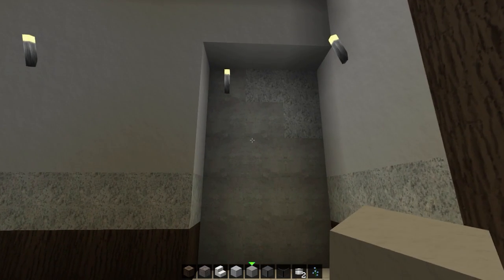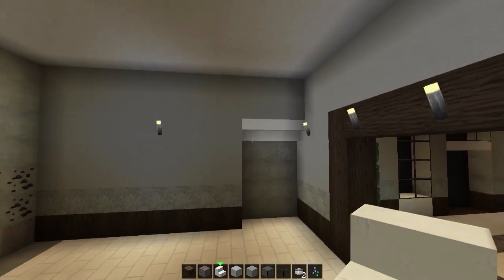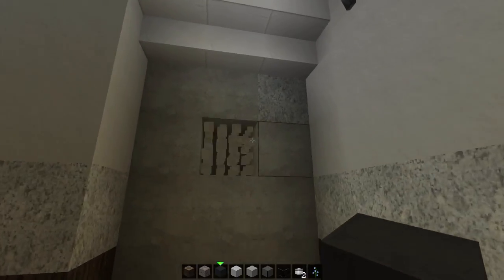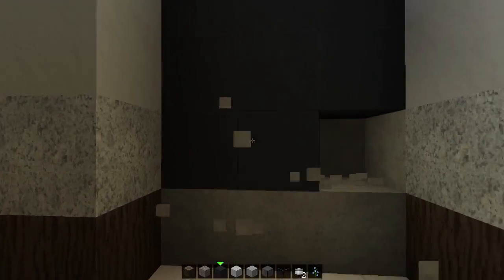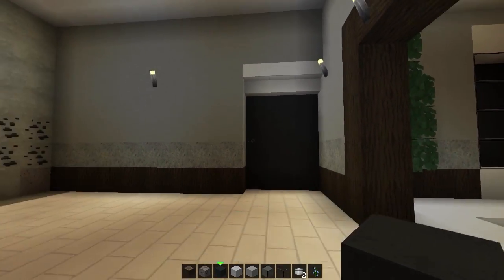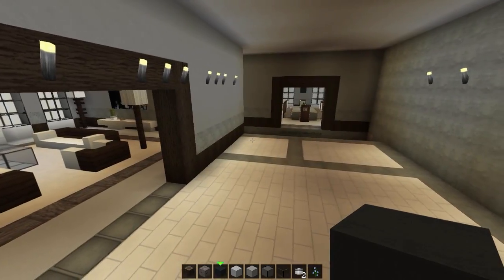And what goes for the door frame here? Should we keep it simple? Let's keep it very simple. Let's just go quartz stairs for the moment, and let's just not touch that. What we could do just to make it a little bit nicer for video purposes, let's just put some bedrock here. There we go. And this is going to be going out. We can even have a little kitchen dining area over there. But for now, that is it.